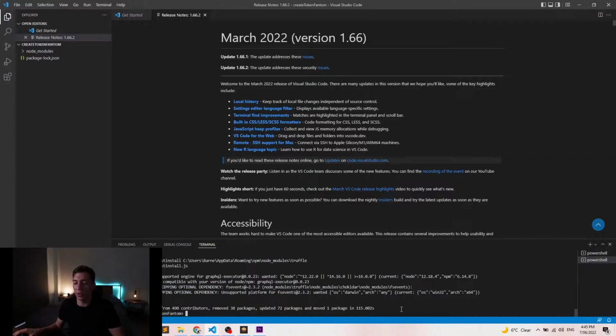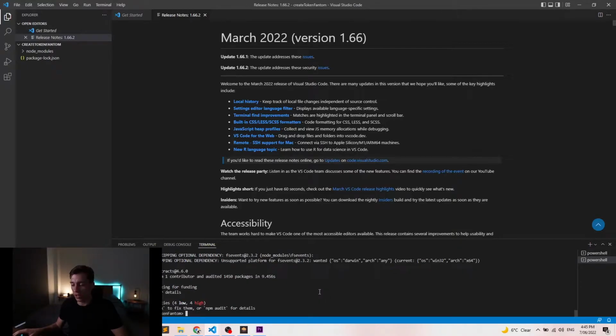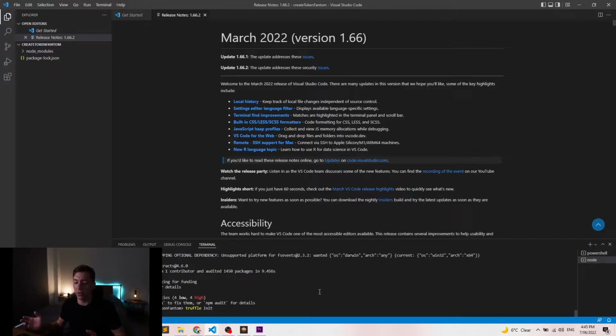The next thing we're going to do is install the OpenZeppelin library, which is going to have a whole bunch of useful smart contract templates for us to use when building our own projects. So you just want to type in npm install @openzeppelin/contracts, and I'll leave in the description exactly what you need to write in. Once that's finished, the next thing we want to do is type truffle init, and that's going to initialize our environment to build smart contracts.